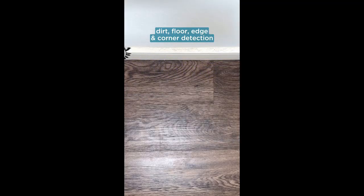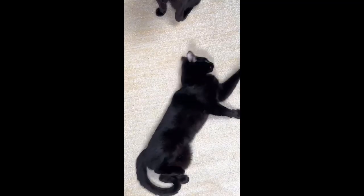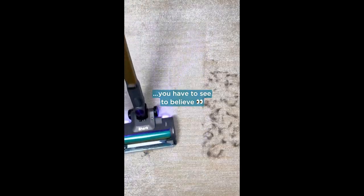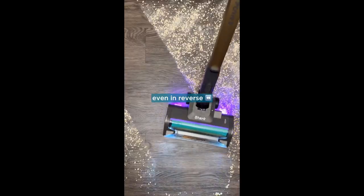The absolute best thing about the Shark POWERDETECT is its suction power. It's able to suck everything up in its path efficiently and proficiently, no matter the debris.